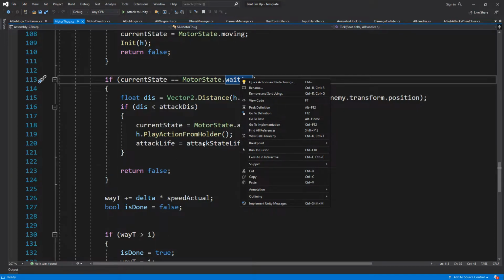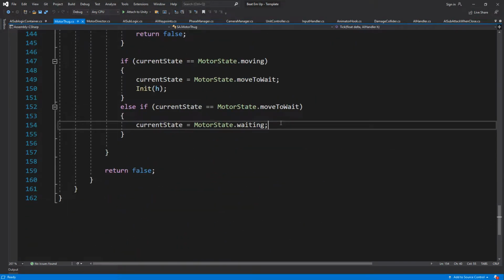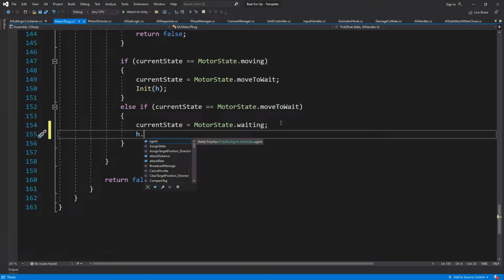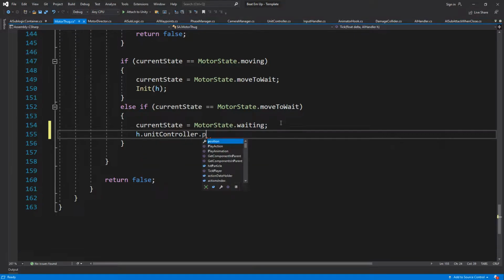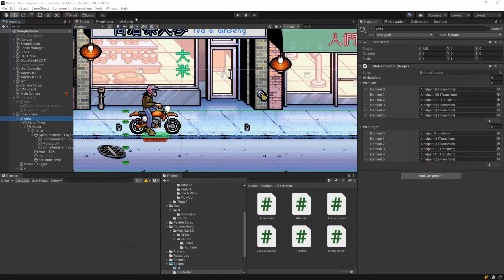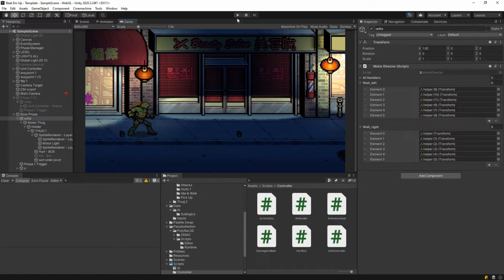see where this changes, however. Okay, you can say h.unitController.play animation idle. It's just that. So let's see it in action.